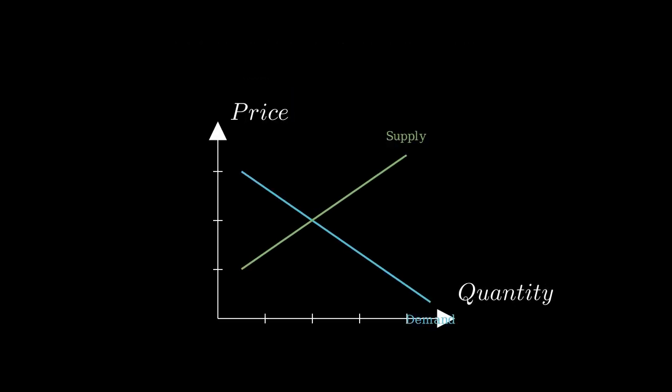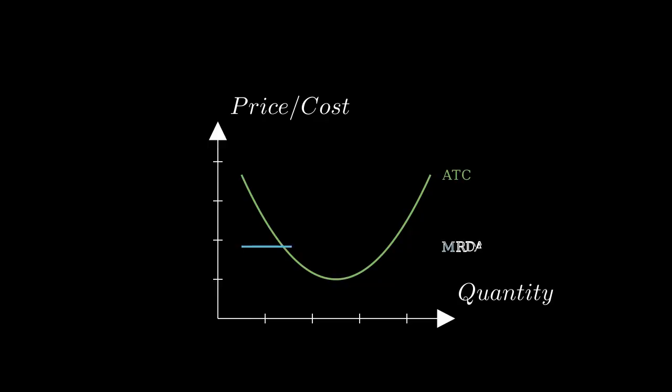As firms exit, the market supply decreases. This pushes the price upward again. Eventually, price returns to a level where it equals the firm's ATC, back to normal profit. Take a look at the final graph. The MR-DARP line touches the ATC curve once again, showing that the firm is breaking even.